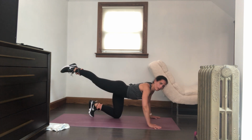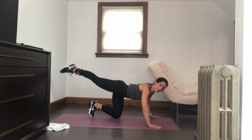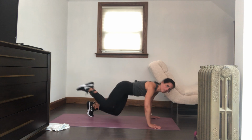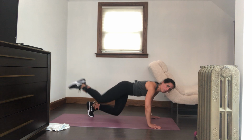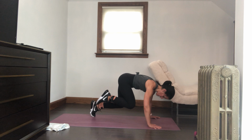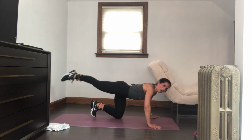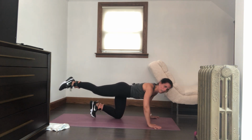Good. Breathe. As that knee comes in, you lift that left knee to meet it, and you go side, up, pull in. I keep that left knee bent, that's the challenge. Up, really feel that core engaged here. Or if that's too much for you, mind-wise, then just keep the left knee down.